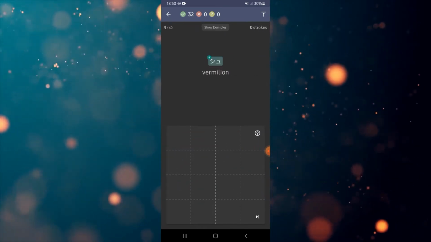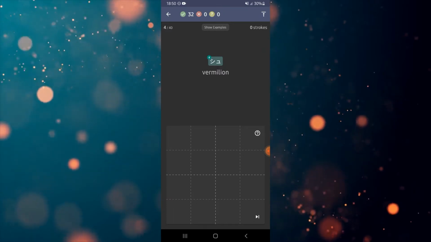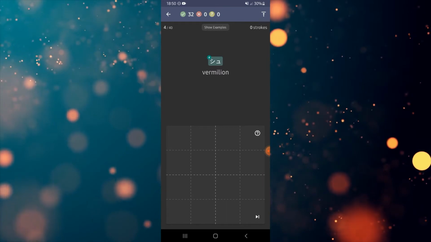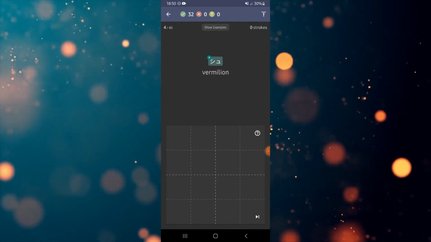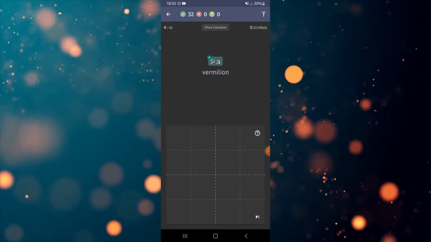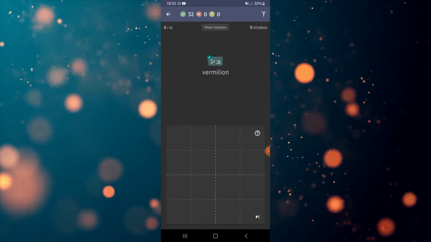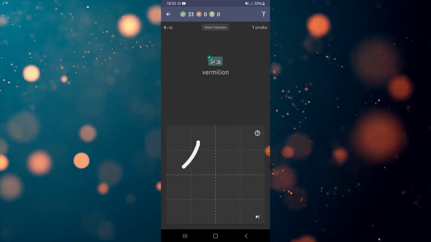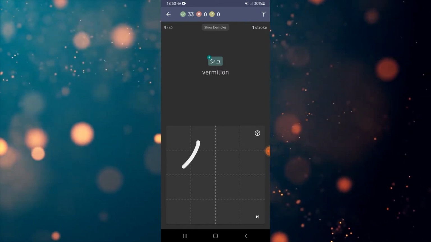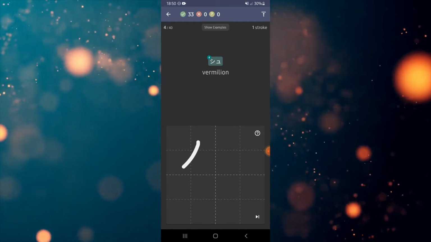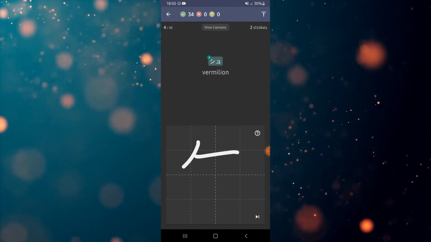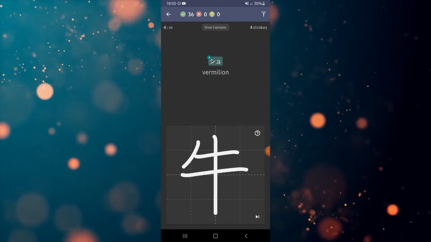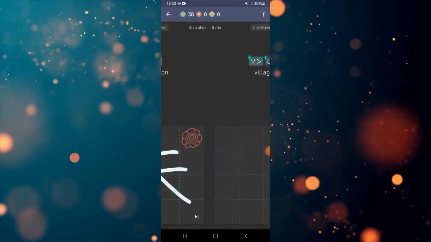Vermilion. So Vermilion to me is the character from Black Clover. If you guys watch anime, you'll know who I'm talking about. So basically Vermilion's fire is not as strong as he wants it to be. So first you draw the drop radical. Add it to the not yet a kanji, which I'm drawing now. So it looks like that. So that is Vermilion.